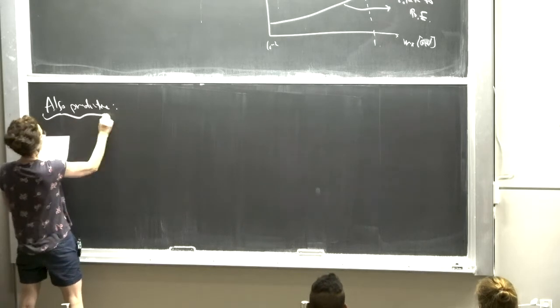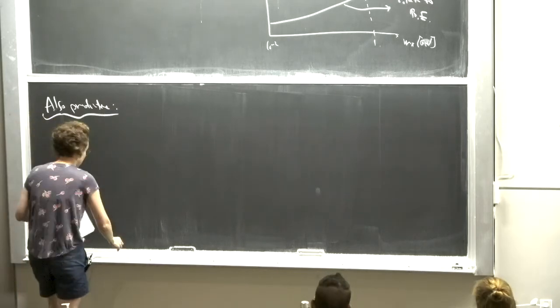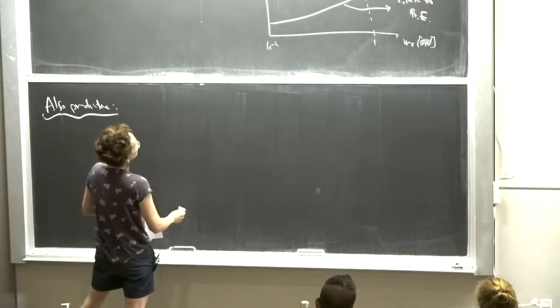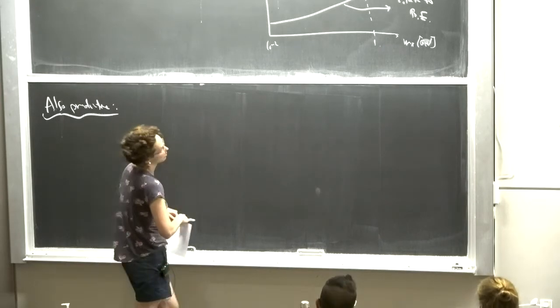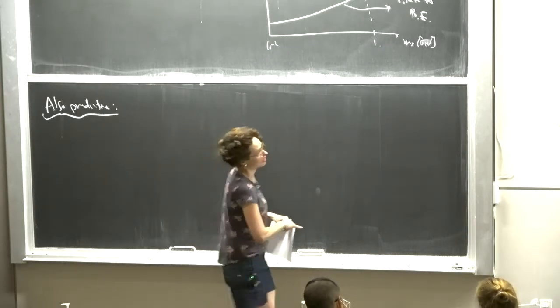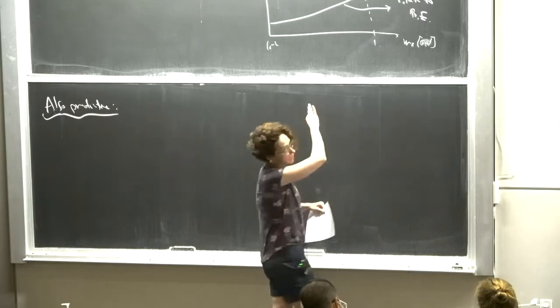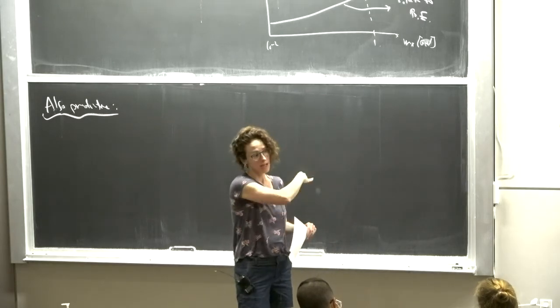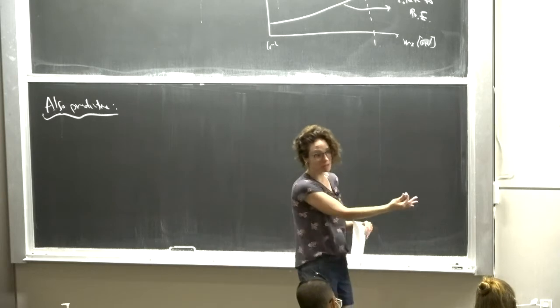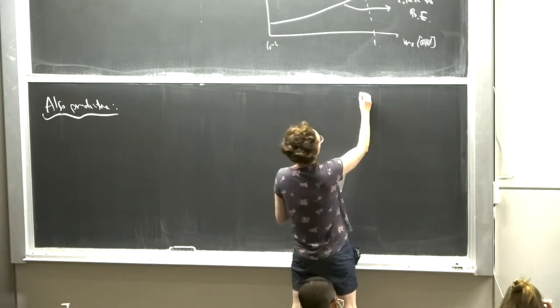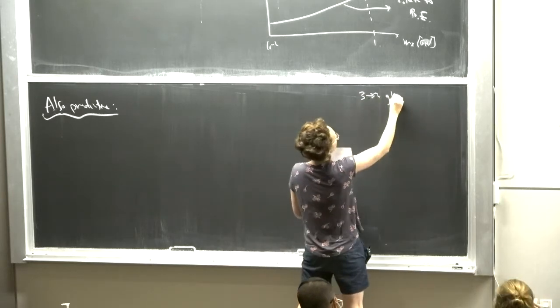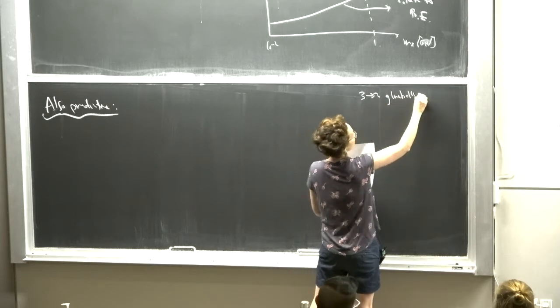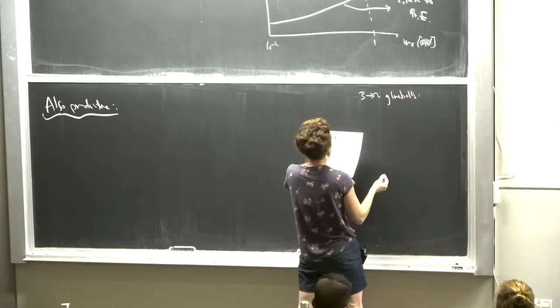So these types of constructions are also very predictive. Just before I say that, let me mention that there are other ways you could do 3 to 2 interactions in these theories. I've given you the example using pseudo-Nambu-Goldstone bosons, but there's also been interesting work on how you could do 3 to 2, for instance, using glueballs. So I'll give you some references.